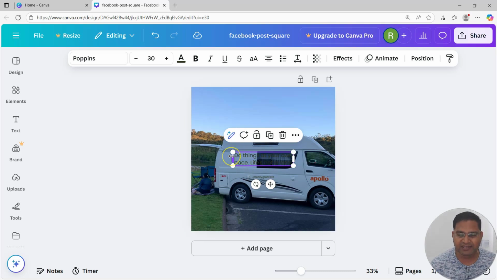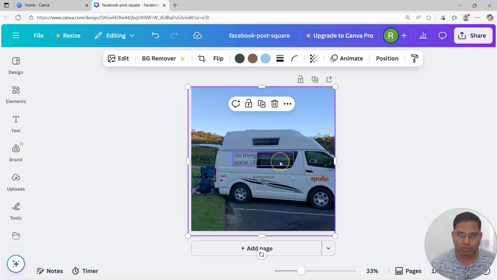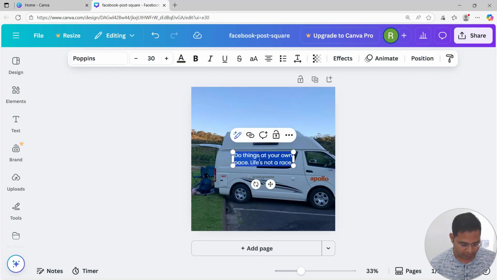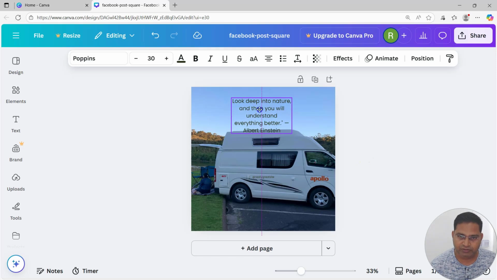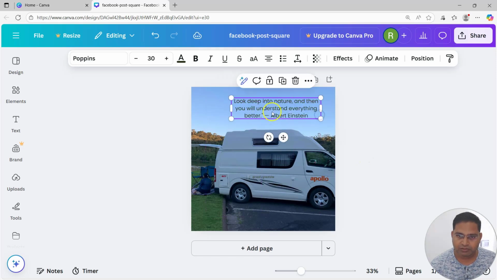You'll see the text is hardly visible, so we have to make sure that when we put the text in there, the text appears clearly along with the message that we want to give on the Facebook page. So let me get the quote which I have generated from Microsoft Copilot. This quote is from Albert Einstein. So I'll simply put in the quote in there, and let me move this quote a little upwards so you can see it.